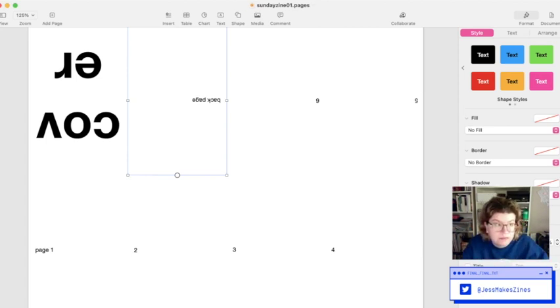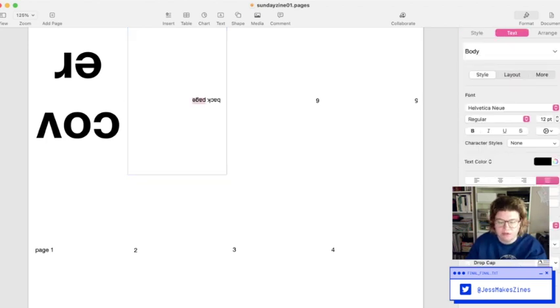Save. I am somebody who grew up on computers, so I have learned to just constantly save. Constantly. And Pages does not automatically save for you, but it does give you a little hint at the top of the page whether it has been edited, so whether you've made a change. So like if we do this, you can see now it says edited. So that's a good signal for you to Control S, save. Control S, you just do it constantly, because I have been burned too many times.